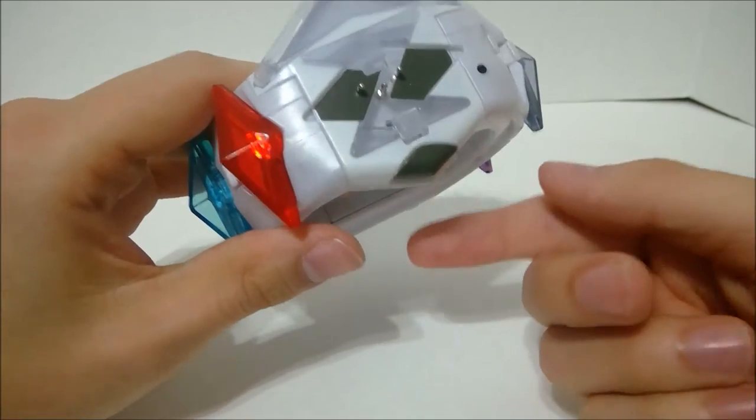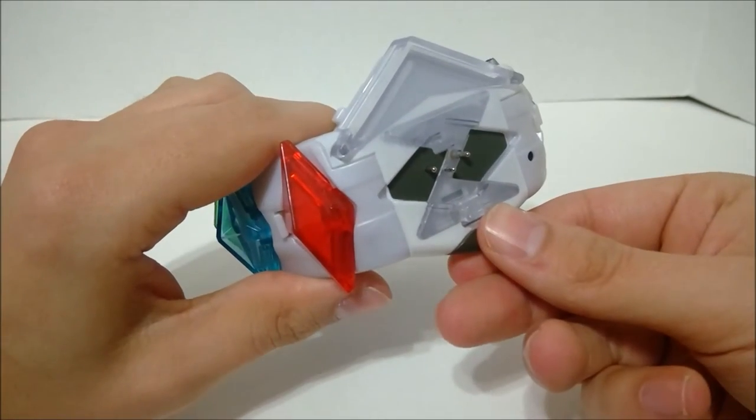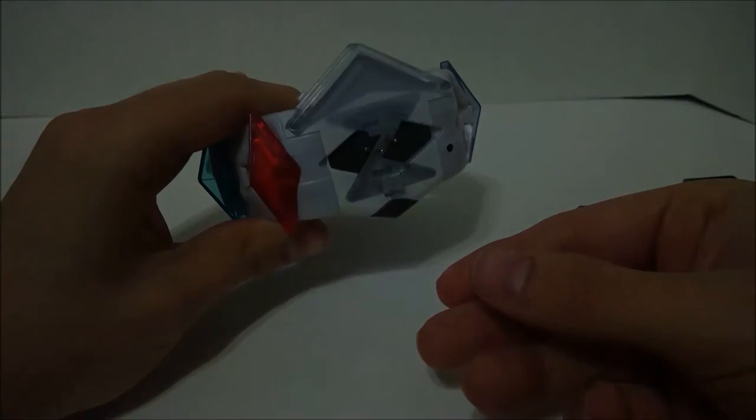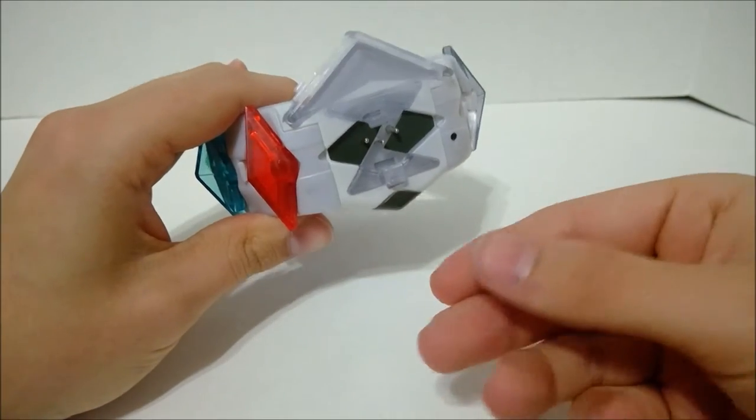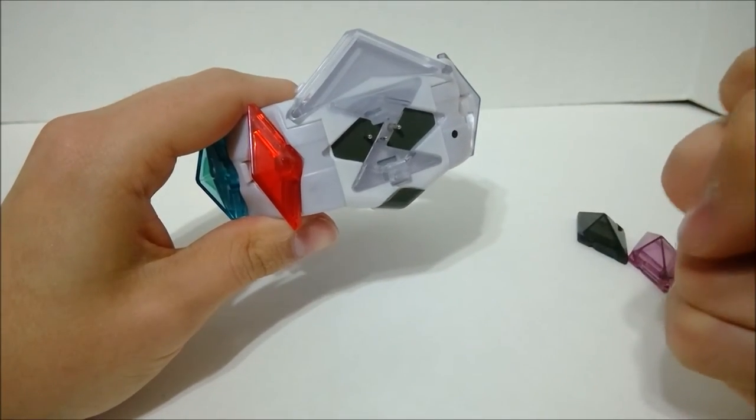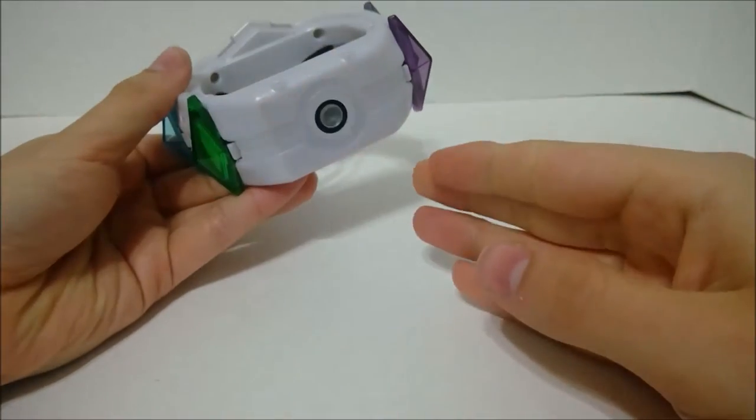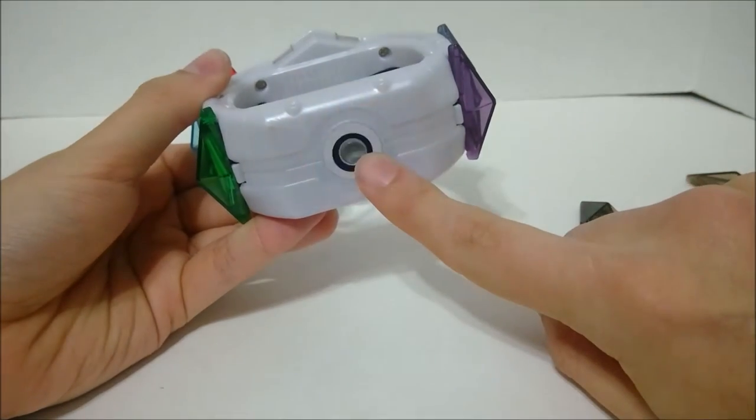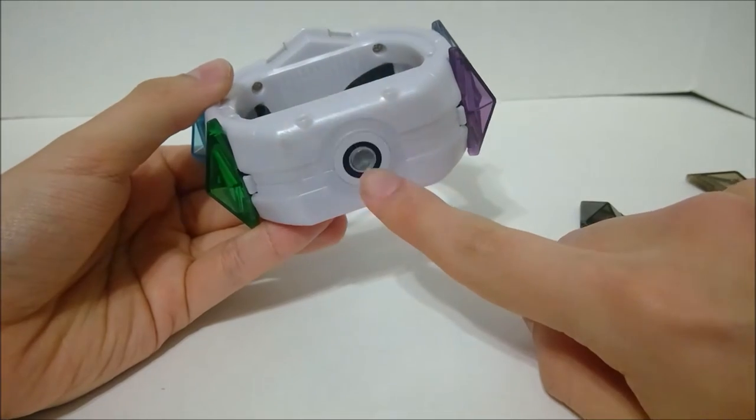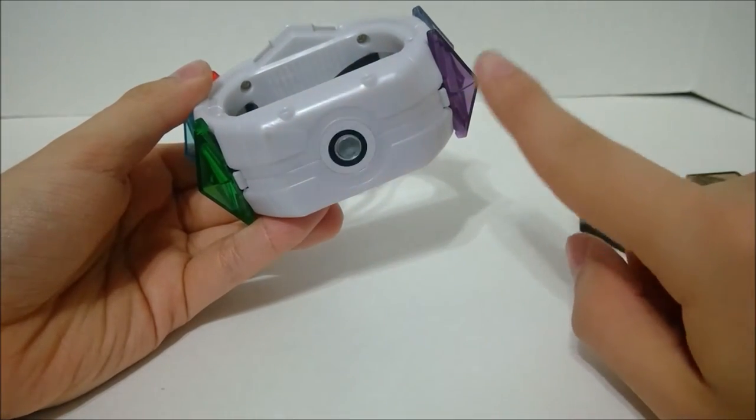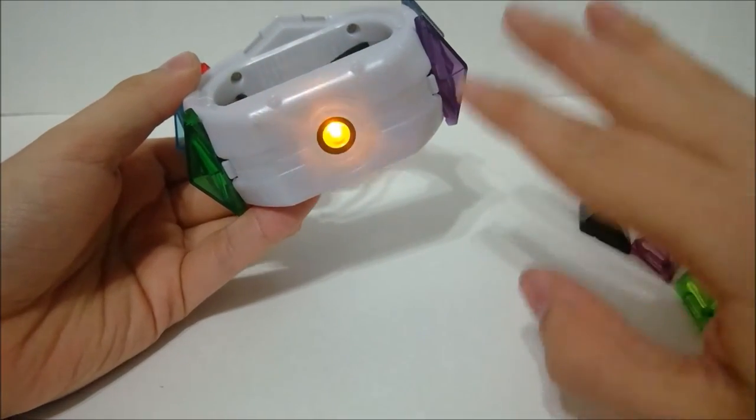So then if you hold the button down, you'll get that noise, which is like, you know, the Z-Ring flaring to life. And now that light's lighting up. So that is the IR light that's actually going to connect with the Pokemon arcade game in Japan, to let you use Z-moves in the game.